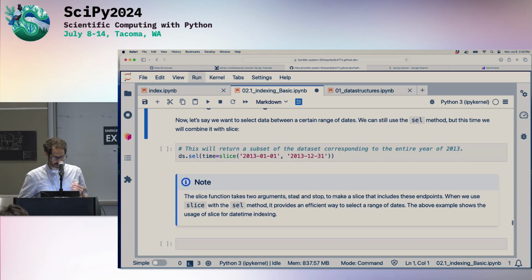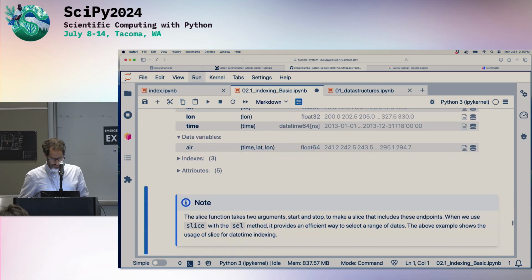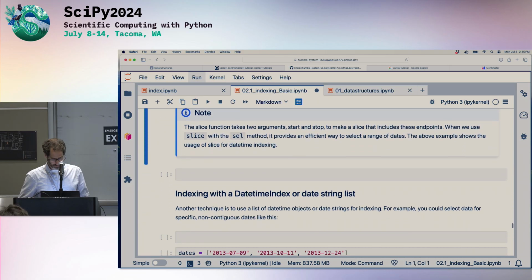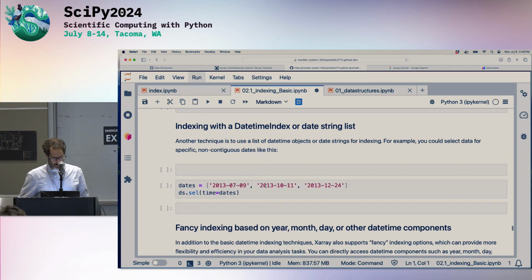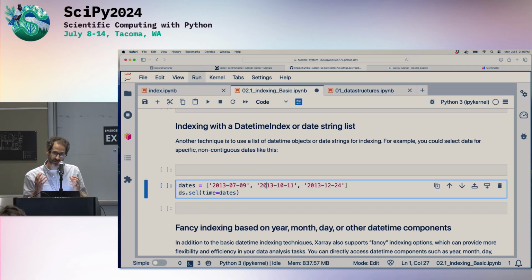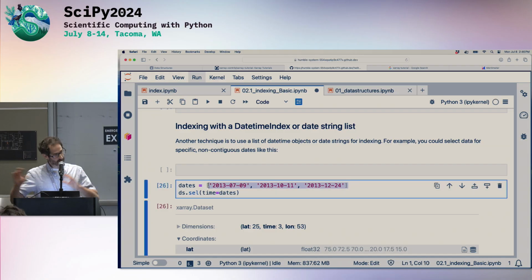So you can specify, like we saw earlier, a slice, and then your beginning and end. And then you can do date lookups. You can pass a list of dates instead of a single one, so we can select 3 different dates from all of the dates that exist.